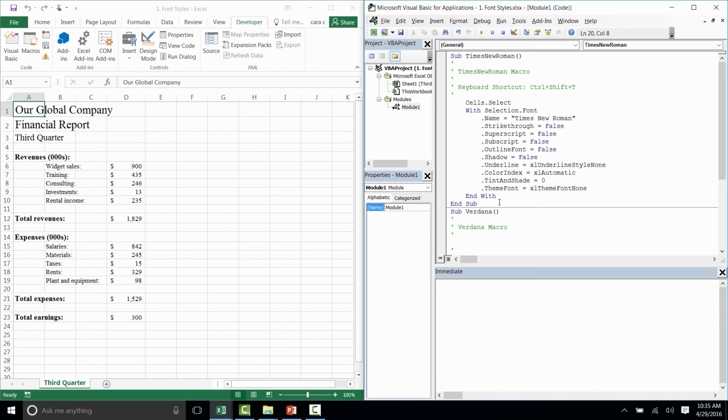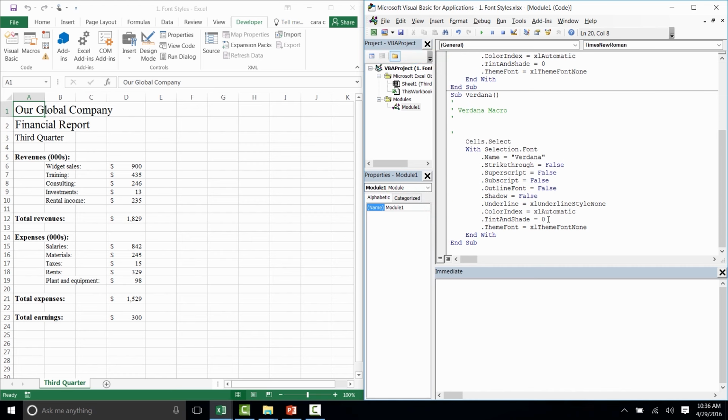Now you'll find that all of your macros are going to have this kind of a structure. They're going to need a beginning statement and an ending statement. I like to refer to these as bookends. They help hold everything inside together. Okay, so I do have at the beginning Sub and End Sub, and I'll see that again in my other macros here. I see the next one, the Verdana macro, says Sub and End Sub right there. So that's always on the outside.